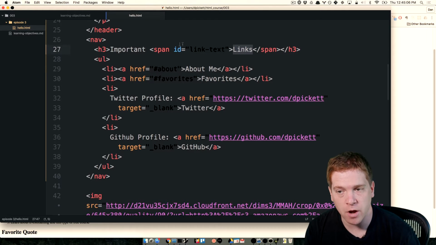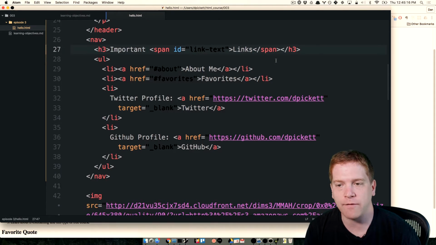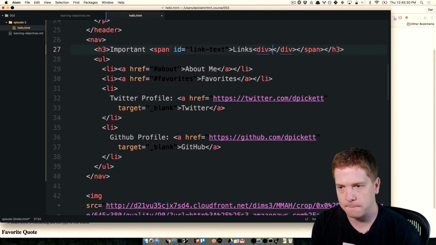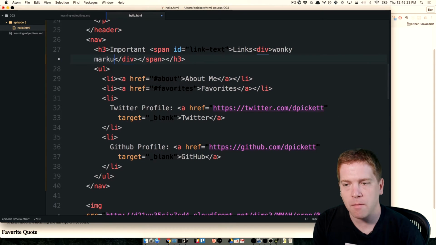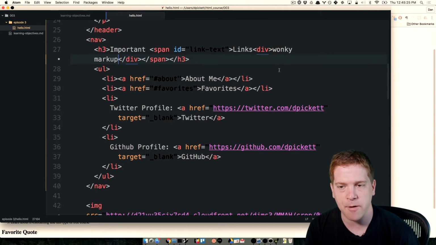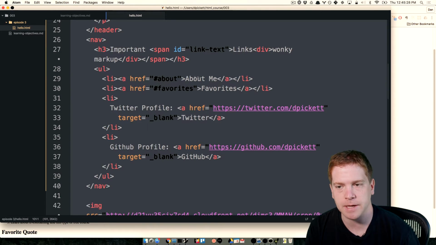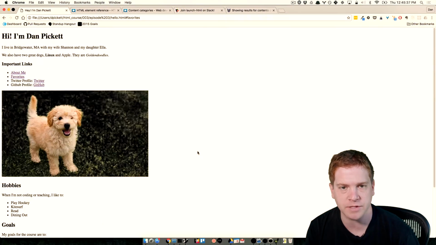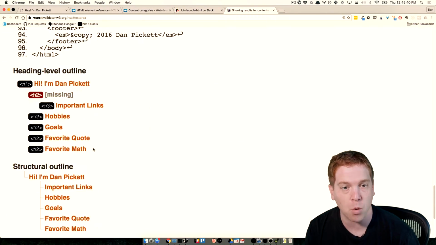One thing that's important to know is, by definition of the standard, in general, I can't place block level elements inside inline level elements. So if I actually go ahead and put a div in here, I'm probably going to get a warning or an error in my validation. So let's see. I've got a span inside an H3, which is perfectly valid, but I think the fact that I have a div inside my span should trigger a W3C validation error. If anything, it's poor practice.